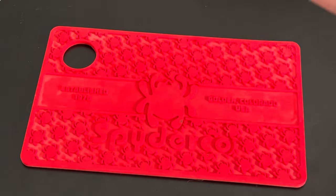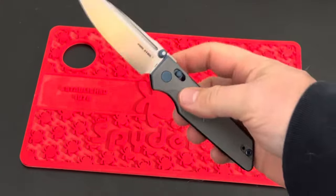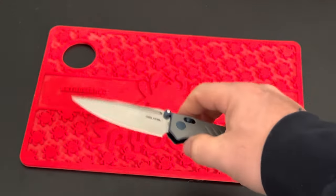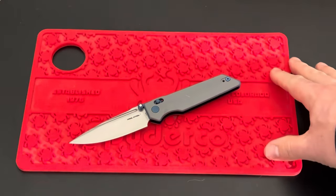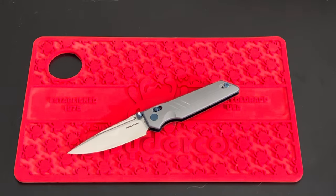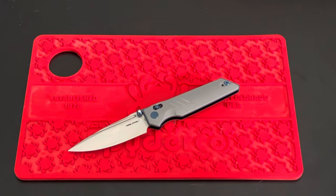Let's see. Can we shake it out? No. Yep, finally. But that took a lot of effort to get that out. So not only does this have the best action of the budget folders, but it has the best detent. And what am I hitting here? I'm stepping on something, making my tripod move a little bit.